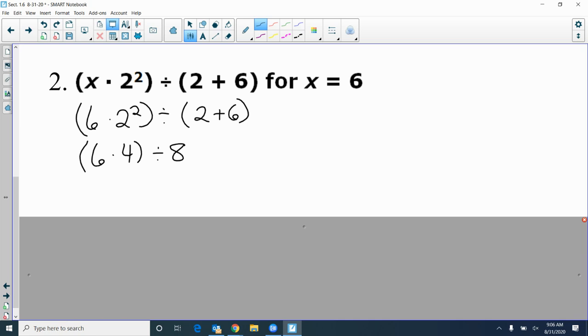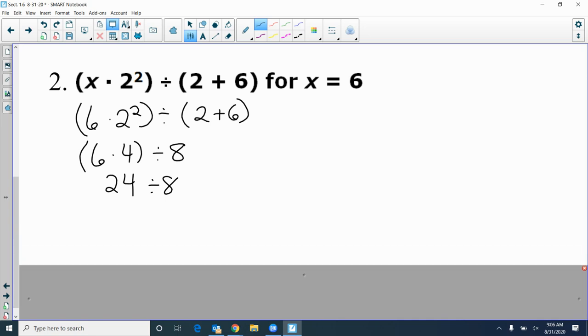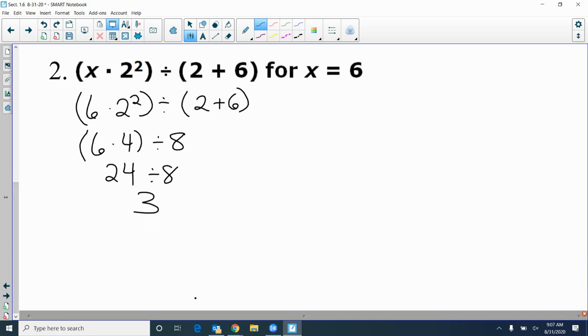I have my grouping symbol here. Preston, what do I need to do? 24. Cool. Multiply. I'm gonna multiply those, and I just have 24 divided by 8. What is that? 6. No. 6. Doubled it. 3. 3. Very good. All right, so this all just becomes 3.